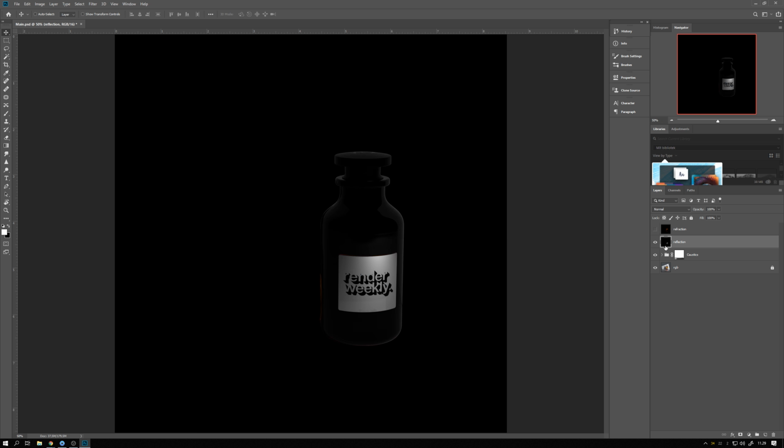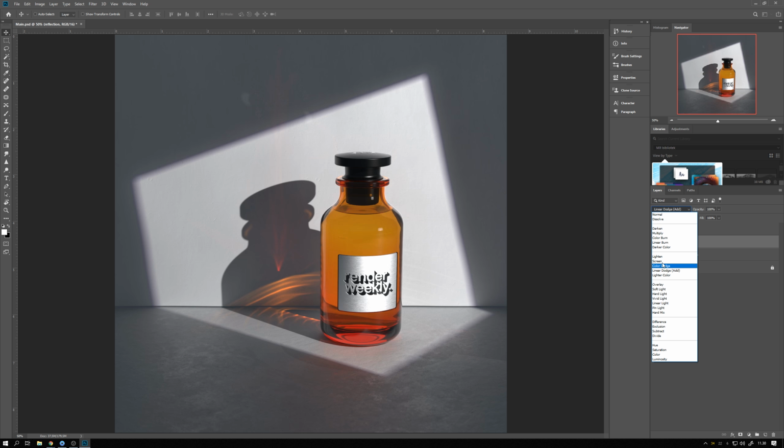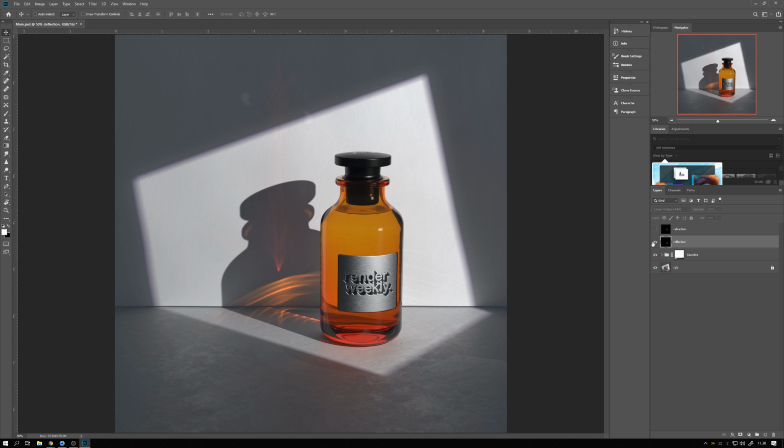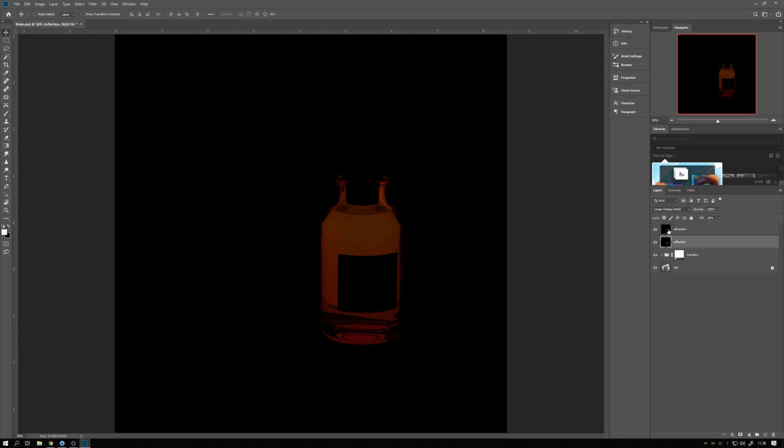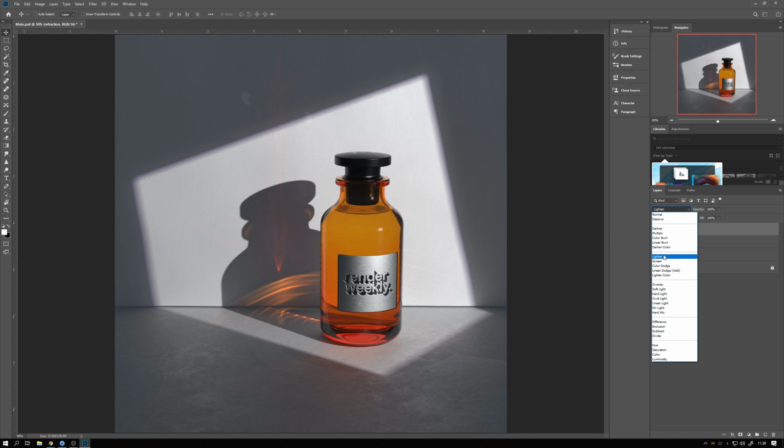So this is not related to the caustics directly, but I can go ahead and do the same for the reflection. Maybe if I want to make those a bit more visible, like that. And the refraction as well. Take that, change the blending mode to, I don't know, maybe screen. See how that makes the liquid a bit more glowing, or the glass. That's actually all there is to it.